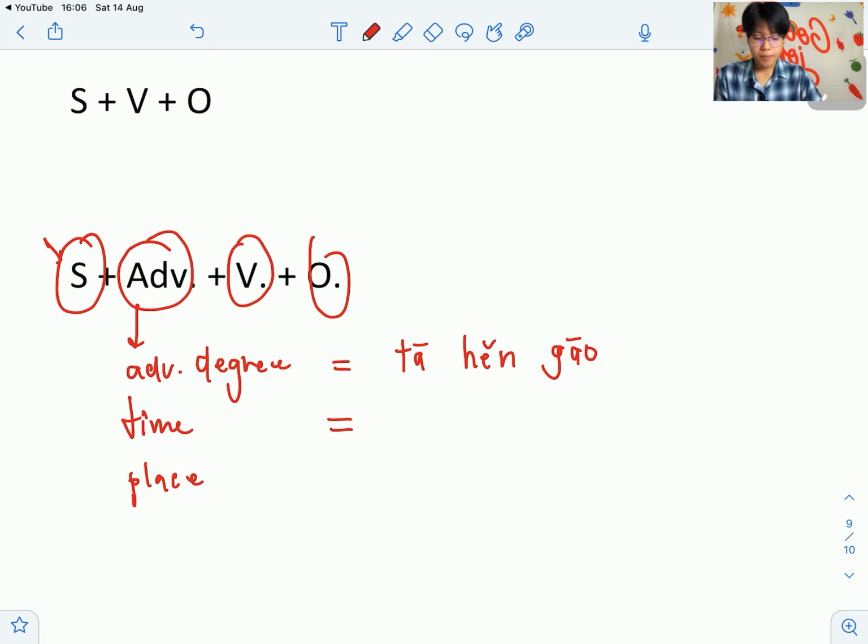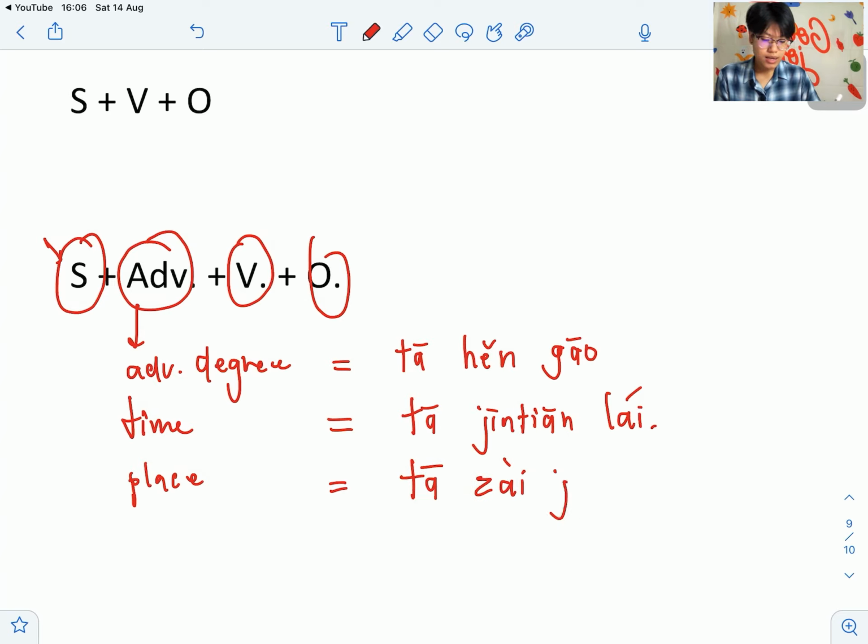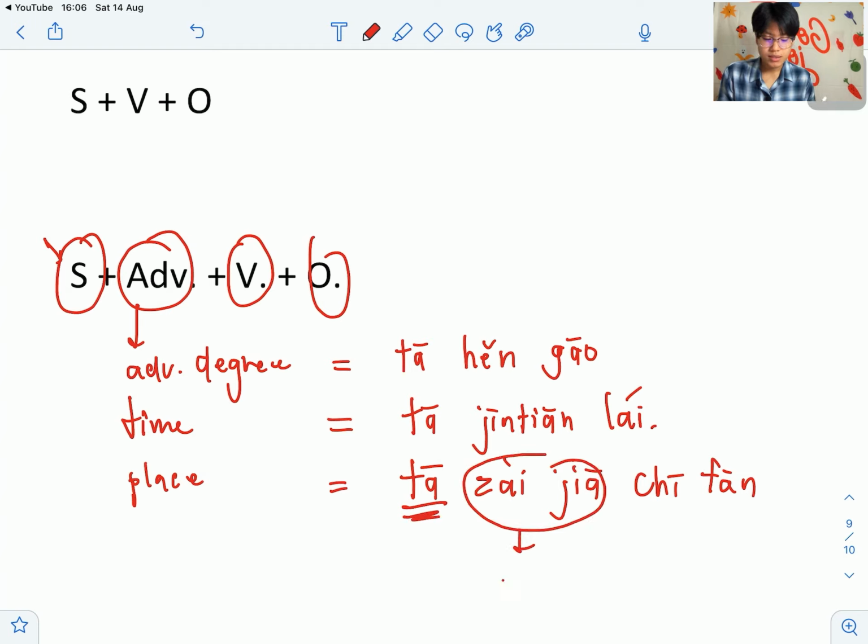Adverb of time: 他今天来, he will come today. Place, for example, 他在家吃饭. 他 is the subject, 在家 is the adverbial, 吃 is the verb, and 饭 is the object.